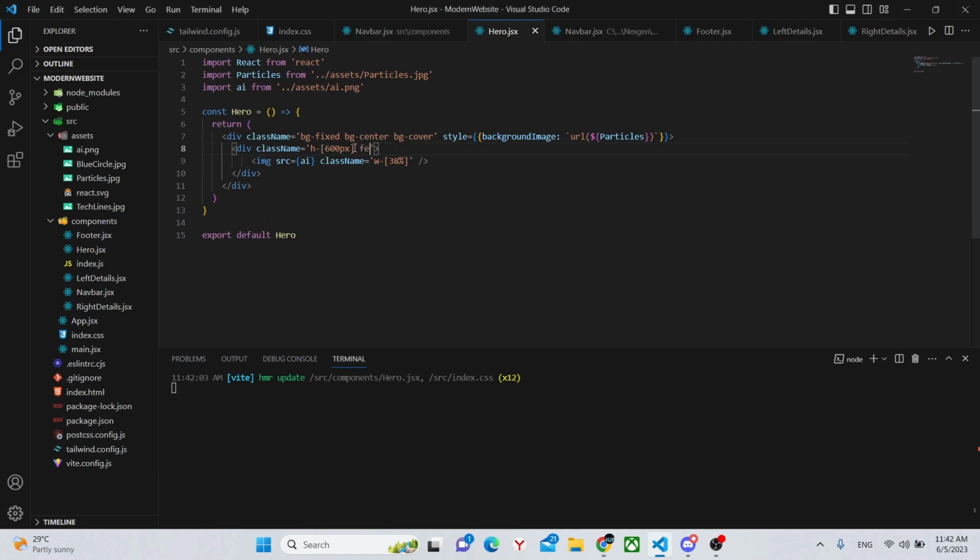Also, in this div, we can say flex-row h1 class name text-70 pixels text-white, and a text of whatever you like, but I'll say join us now.